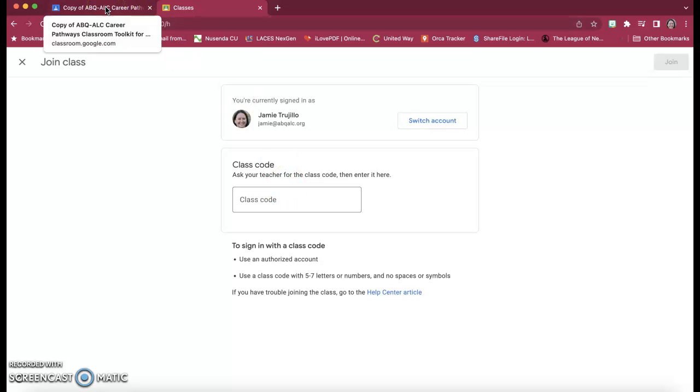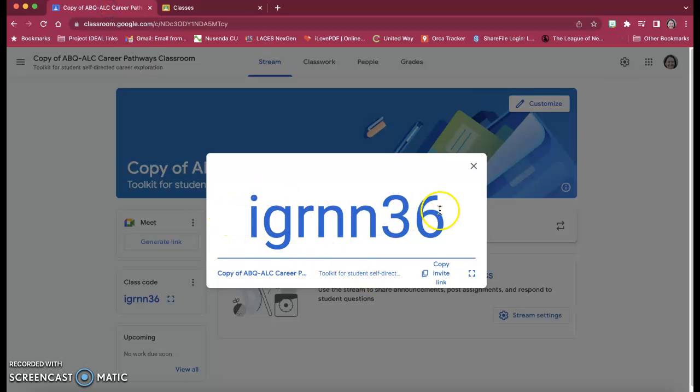If you have no classes, you will have a blue Join Class button that you can click. And again, just put that code into the space there, and you will be able to enter as a student. Entering as a student will allow you to see what your students would see as they are completing lessons, which is very useful. You can also request to be added as a teacher.